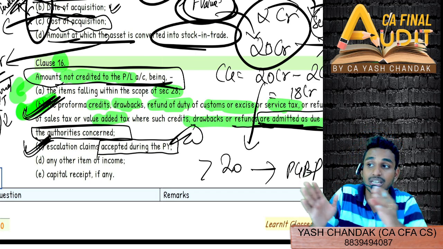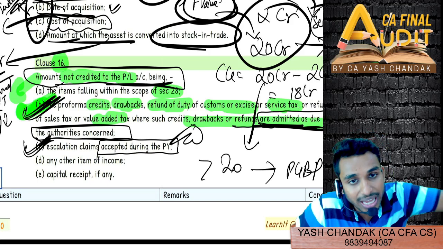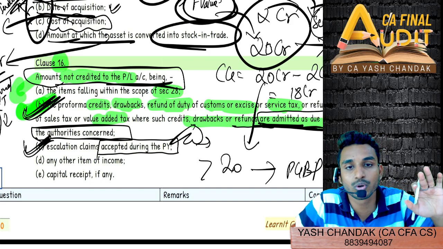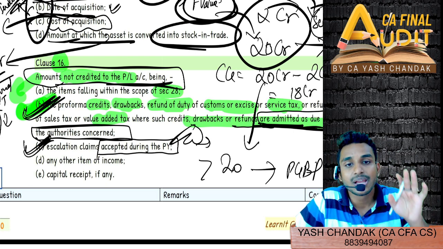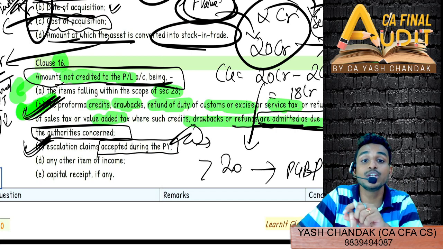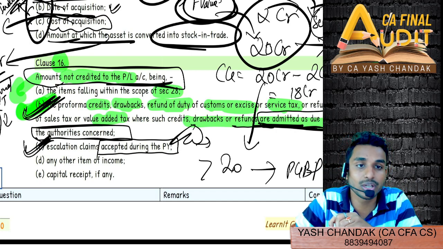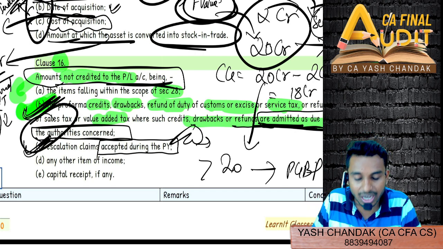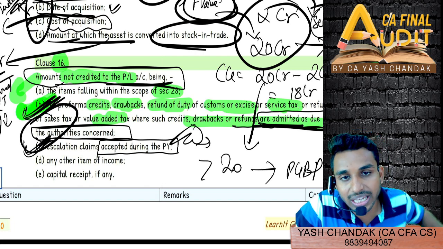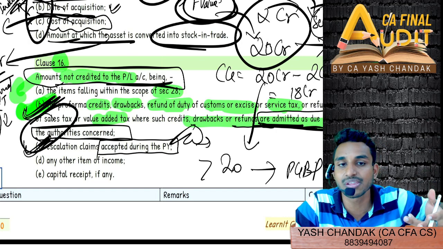And you don't have to wait until you account for it in your books of account, when you will actually receive it. So it's not like you are following a hybrid system of accounting, you are following mercantile. But mercantile also states what? You have to recognize your income only when you are ascertained of your realization, when you are sure about your realization. And here they say what? We are not sure about our realization, and therefore we account for it only in the year of receipt. So according to the accounting standard, they are correct. It's not like they are following cash system accounting, they are following the mercantile system only.